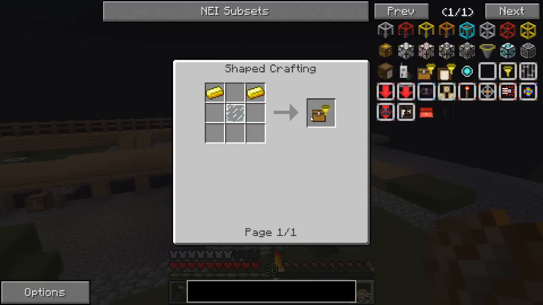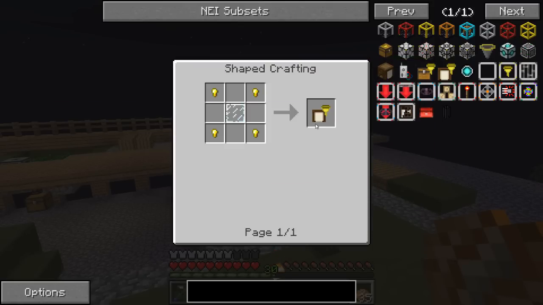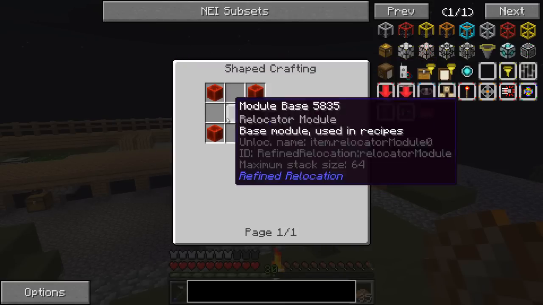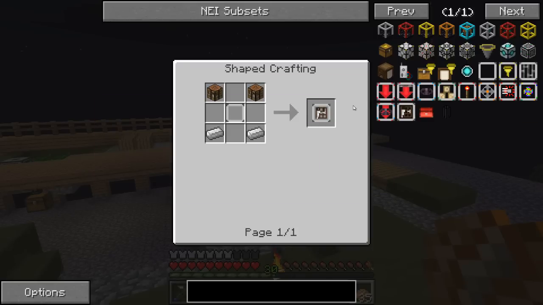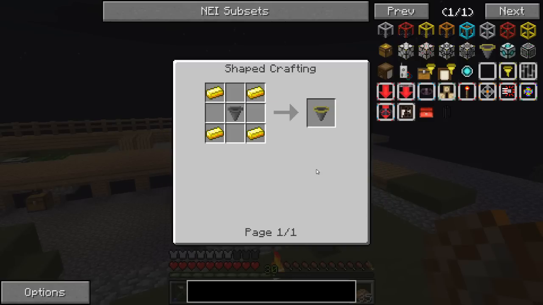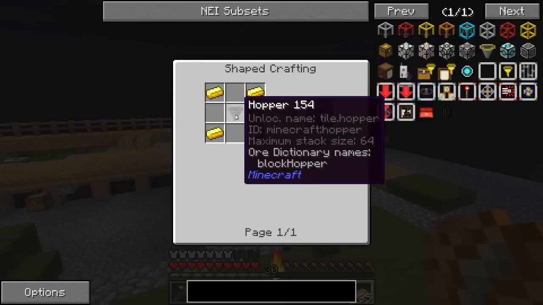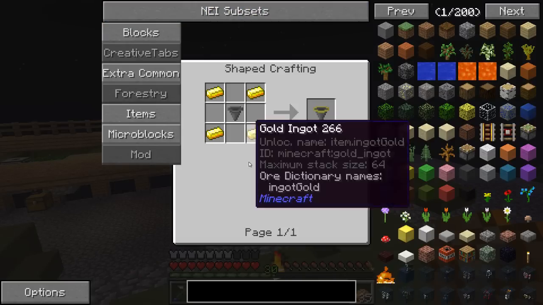It's only a glass pane and a couple of gold to get an upgrade for a normal chest. And it's only a glass pane and a few gold nuggets to get an upgrade for a barrel. And then we've got these little extractors and things which do cost a lot more. But once I've got things up and running nicely, we should have a lot of fun with this type of stuff. So I'm thinking that this is going to be good. Also, it's got a filtering hopper, which I am very pleased to see. Having a hopper that filters things out is very cool. And it's cheaper resource-wise, potentially, than going with the Extra Utilities nodes and pipes.